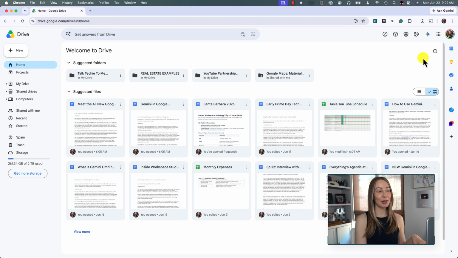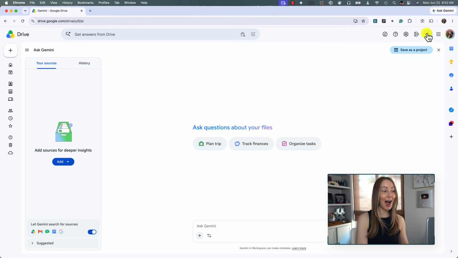The first thing I want to bring your attention to when it comes to Gemini and Drive is that anytime you can select the Ask Gemini icon in the top right. Here you can, as the name would suggest, ask Gemini for anything you need from your Drive files. And this means you can literally discuss topics across your files.